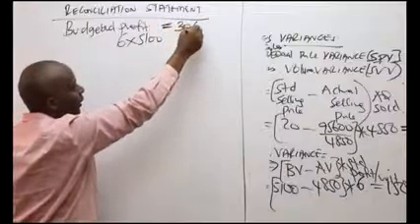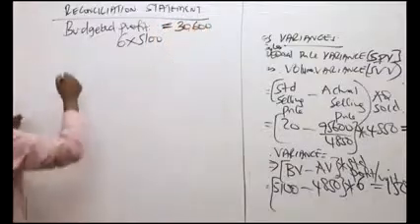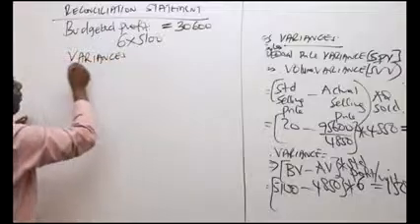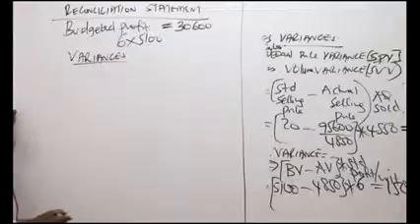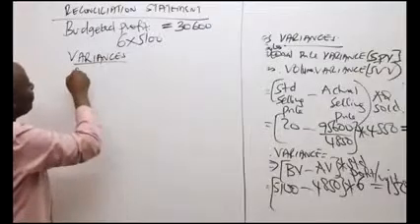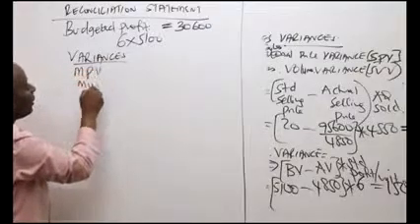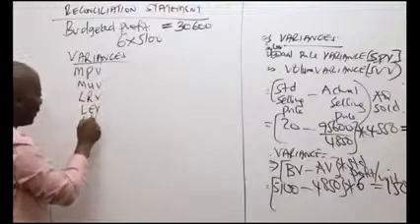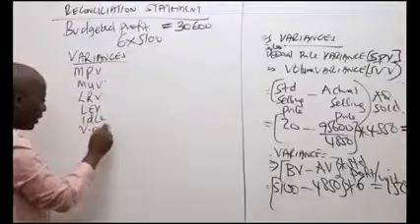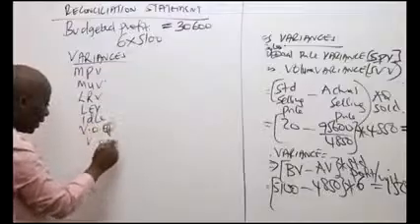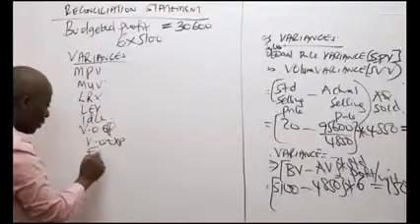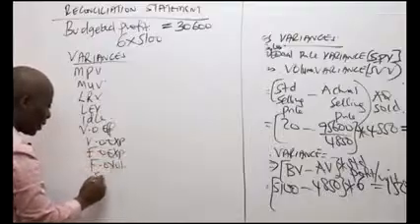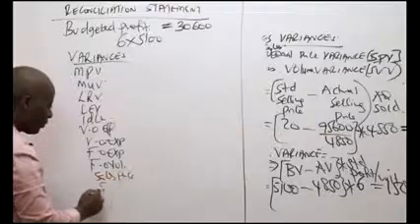30,600. And then in between here, we have variances. All those variances of ours, we name them. We have the material price variance, material usage variance. We have labor rate variance, labor efficiency variance. We have the idle time, variable overhead efficiency, variable overhead expenditure, fixed overhead expenditure, fixed overhead volume, sales price variance, and sales volume variance.